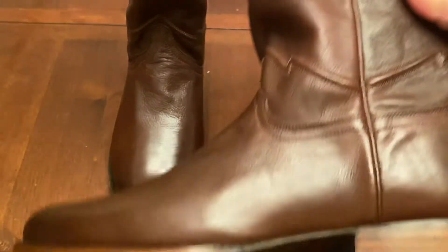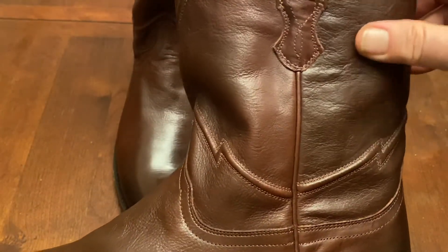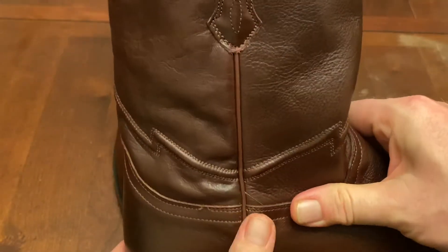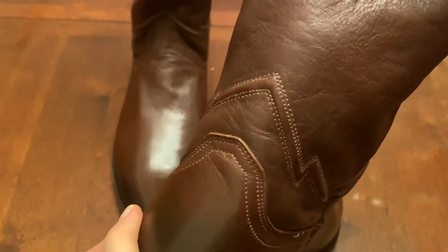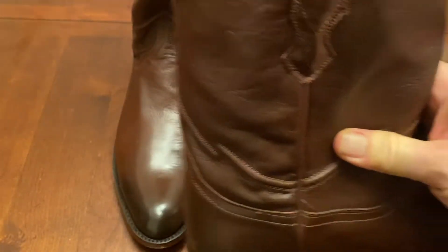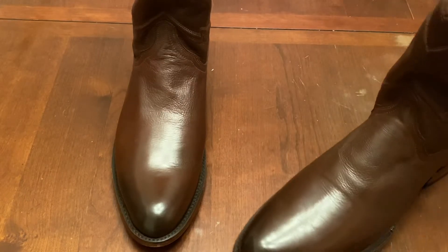Now the upper, or the shaft of the boot, appears to be done with a little bit of belly leather. I'm going to go so far as to call this genuine leather, which everyone knows is the lowest grade of leather, and this is probably by design. You want the upper to be really soft — you don't want this to hurt while you're walking. For an inexpensive boot, if I had spent $900 on the boots I'd be unhappy with this, but for $159 it's soft and it doesn't hurt my legs.